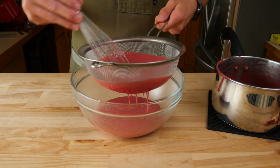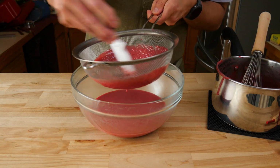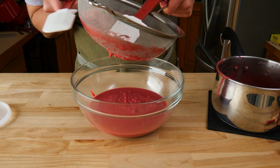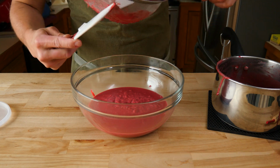Once everything has been added to the strainer, scrape the saucepan clean to get all the goods out of the cooking vessel. After everything has been pushed through the strainer, using a clean rubber spatula, wipe down the bottom of the strainer to get all the curd off.